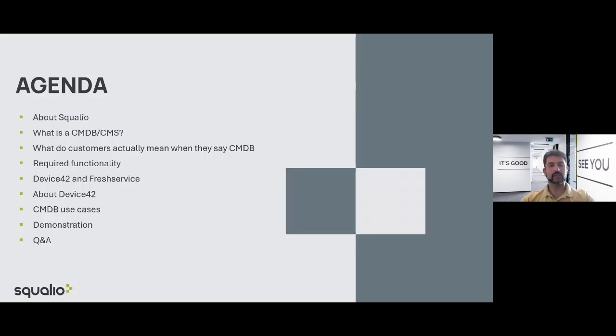What we will discuss during the webinar. First of all, we will say a couple of words about who we are and why we talk about the CMDB. What we usually see when we talk to customers and they mention a CMDB or say they need a CMDB, and what is usually behind this request, because sometimes when the customer says I need IT asset management, it may be different systems for different types of customers and different work processes.